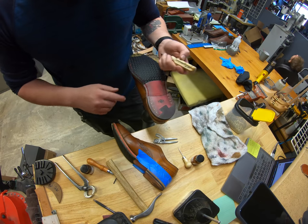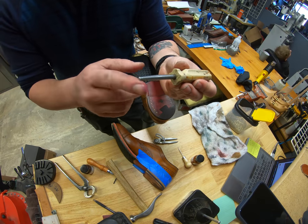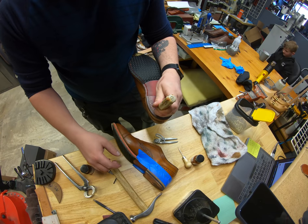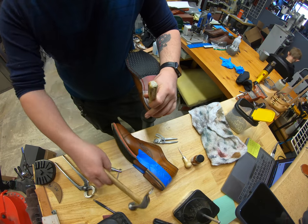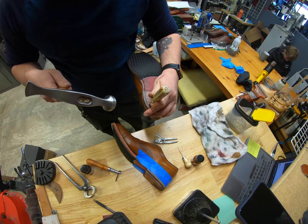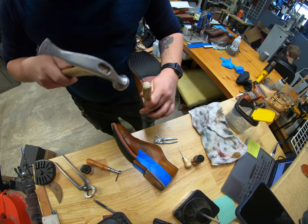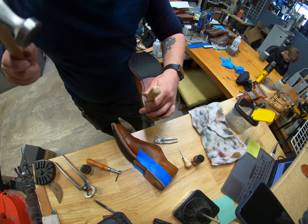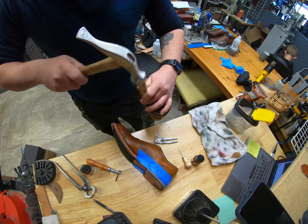All right, so I've got all the nails in. Now we're going to punch them down a little bit deeper with our other punch tool here. This one's got a flatter tip, so it's not sharp. This will allow us to punch these nails down just a little bit deeper. That way the heads don't stick out, and there's no chance that one of them might pop out or become slippery when he's walking.